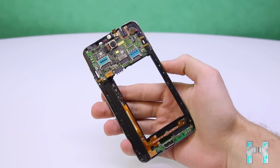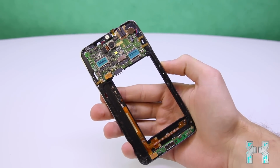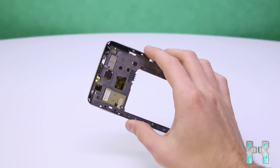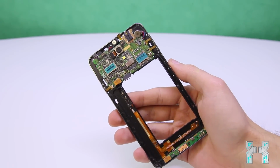Okay, so now it's time to get the smartphone recognized by the computer. And what we're trying to do now is bringing the smartphone into MTK mode. MTK mode is a different mode of the preloader which bypasses the actual preloader and allows you to re-download the preloader and then re-download the whole ROM.